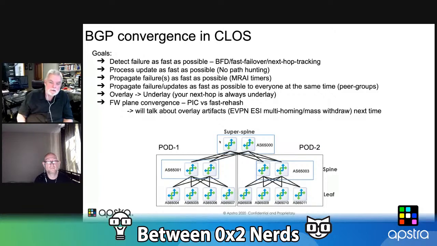And that's another timer. It's a good idea to reduce that timer, because again, in a data center, you do care more about speed than you do about, well, I don't know, maybe that's the wrong thing to say, is to say we don't care about stability. Obviously, we do, but there's not the stability vulnerabilities in a data center that there are in an internet network. So setting the connect timer lower is also a good recommendation. Yeah, and your blast radius is really your data center. You don't need to wait for internet to reconverge.